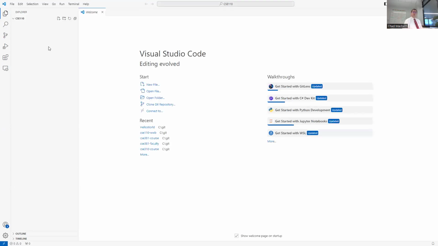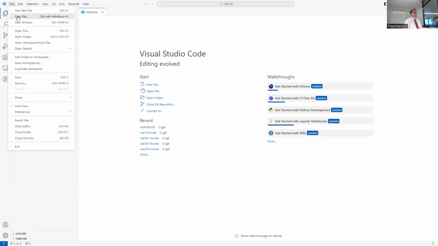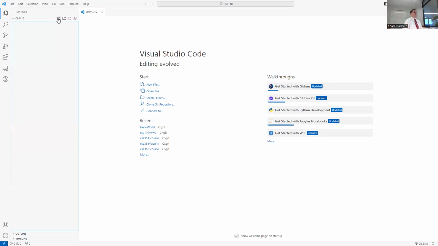So we're going to do a quick test to see if everything's working right. We're going to write a little bit of Python code. There we go. This button right here, see the little plus right there, new file. You can also find this up here, new file. I'll click the little button here, new file. We're going to do a program called Hello World. Every programmer, when they learn a brand new language, they do Hello World. I do that for new things that I'm learning as well. I'm going to call this program Hello. Now, this is the file name. I'm going to put a .py at the end. Py stands for Python.